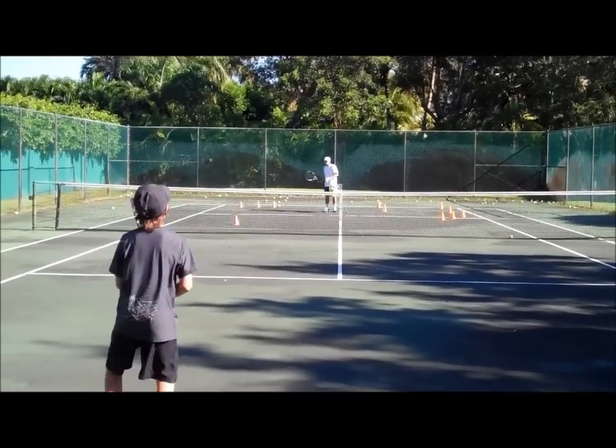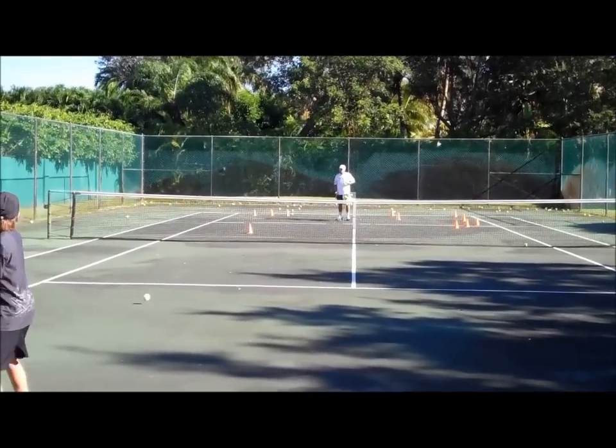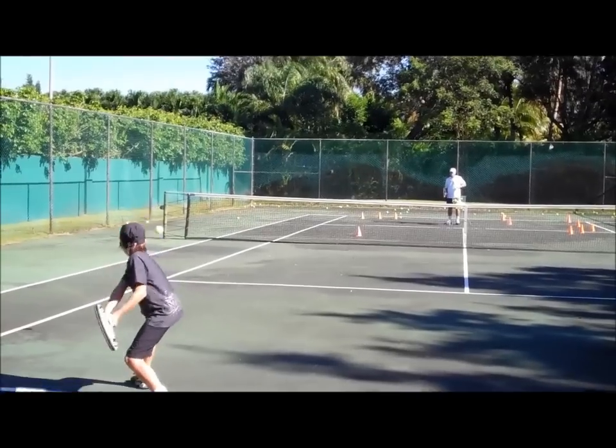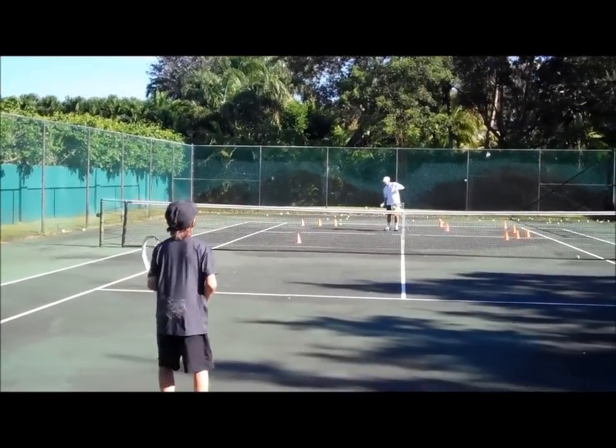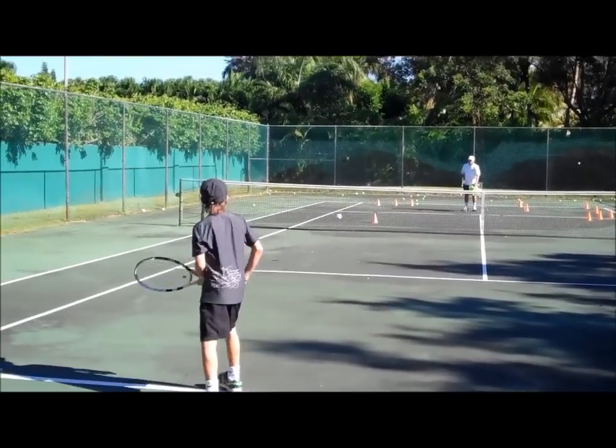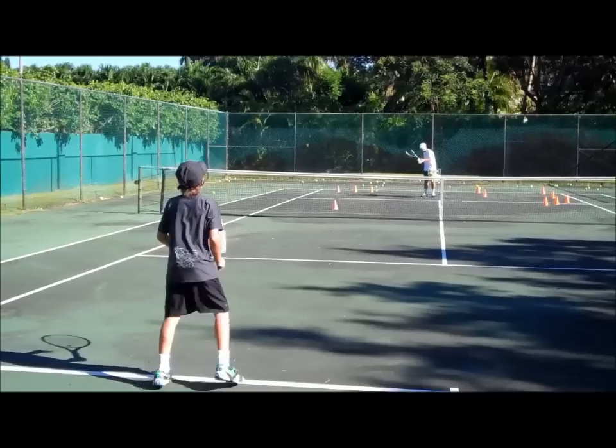Let's go, Christopher. Loopy shot first. Well, we need a loopy shot. Beautiful. Another loopy, please. That's the shot that you have to teach first. Excellent. Now the drive cross court. Drive. Perfect. Now the slice cross court. Backhand. Beautiful. Short angle.